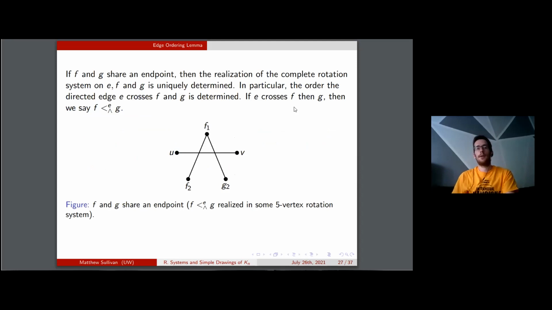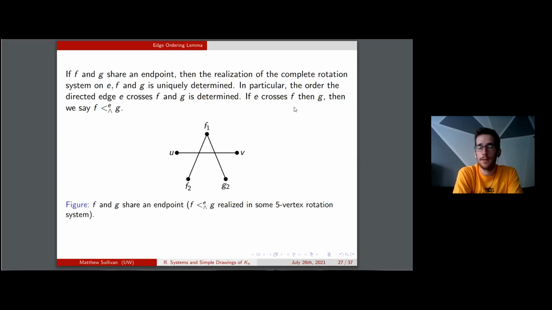So if you have 2 edges, there's lots they could do. So far, these 2 edges cross the edge e, or in this particular instance, they cross the edge UV. Now they could share an endpoint, and if they do share an endpoint, then you're dealing with 5 vertices in a rotation system. And I already told you that 5-vertex rotation systems that are realizable, their drawings are uniquely determined.